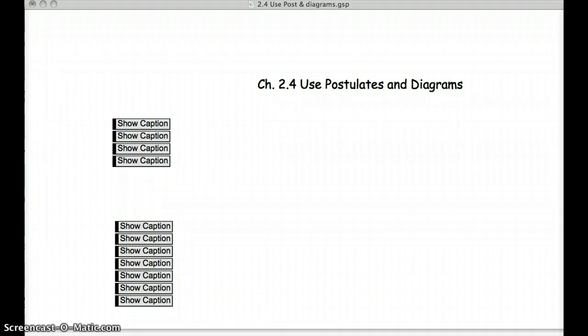And just a brief general definition of a postulate. A postulate is something you don't have to prove. Okay, unlike a theorem, which you prove, a postulate is something you don't have to prove. In any case, or a theorem that you try to prove, I guess.